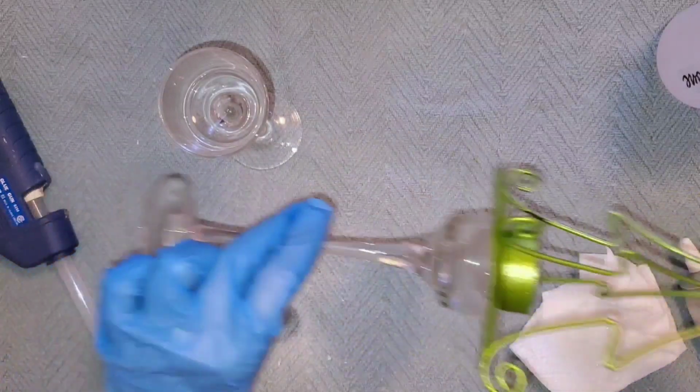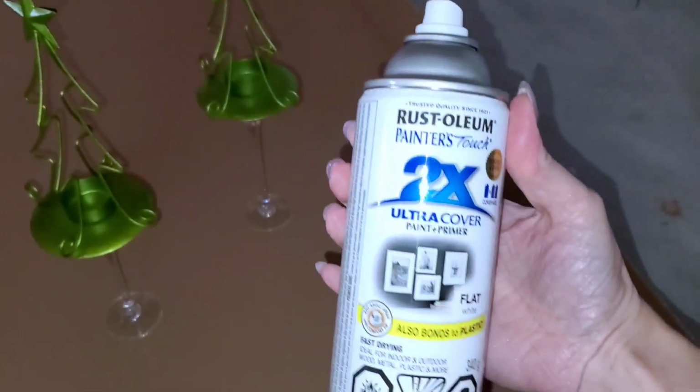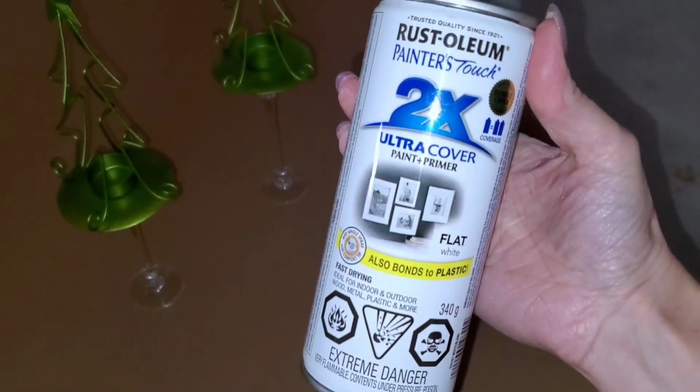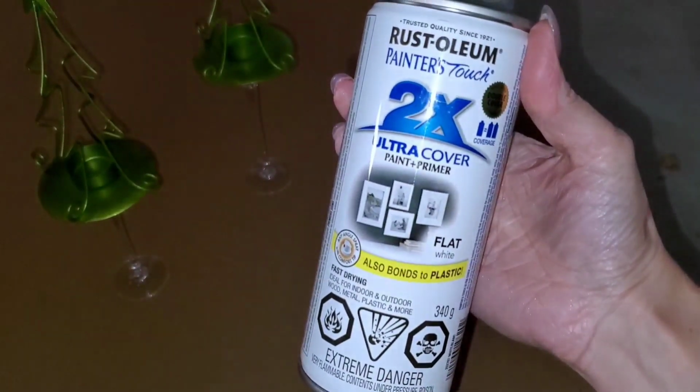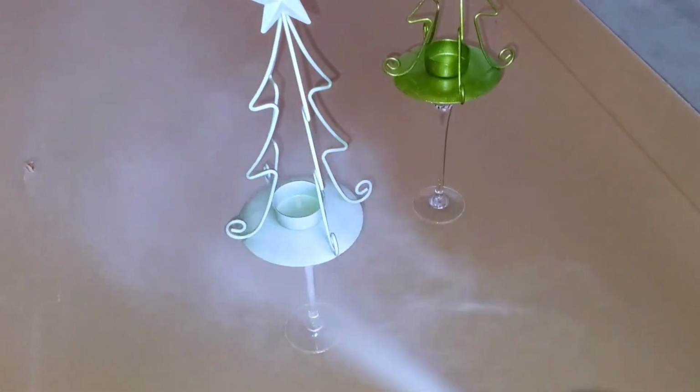Immediately it's stuck down because of that hot glue gun. Now I finished off doing the second one and then I took them out to the garage. And I'm using this Rust-Oleum Ultra Cover flat white paint. I wanted it to have a matte look. I purchased that on Amazon as well. And I just gave them two coats.